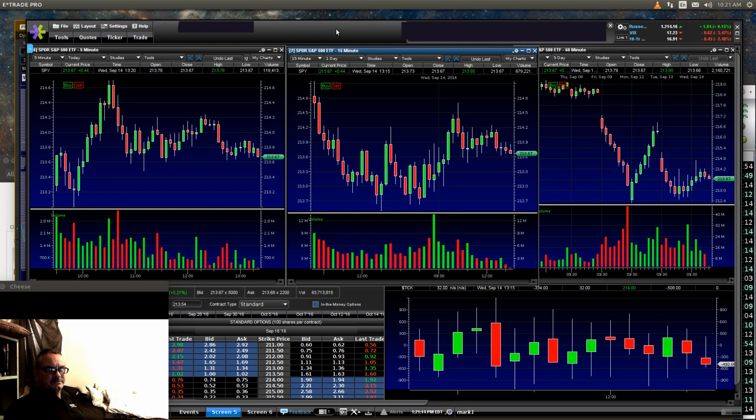Come on, market. If you're going to do something, do something. And it looks like it's trying to break out of this symmetrical triangle range. But you don't want to... the initial move out of a symmetrical triangle can often be a false move. Whether it breaks upward or lower, a lot of times it's just a springboard move to the opposite direction. Really serves to fake out the market.